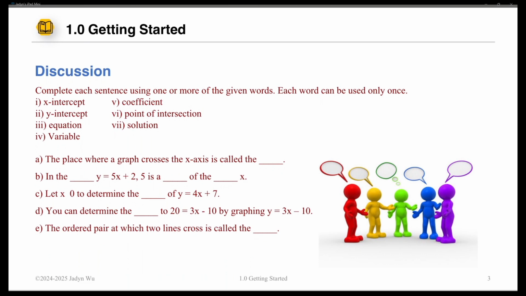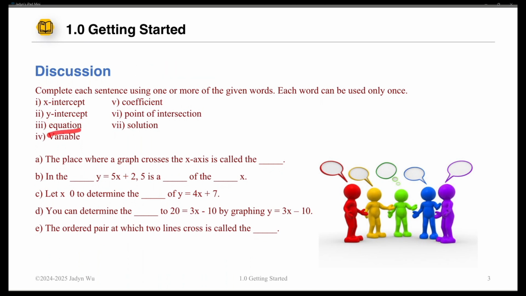Okay, great. Hope you have some answers or some thoughts on the problems shown here, and hope you have reviewed some of the concepts here. So firstly, let's go over the choices or the concepts. Firstly, we have x-intercept, which means the intersection with our x-axis. And similarly, the y-intercept will be the intersection with our y-axis.